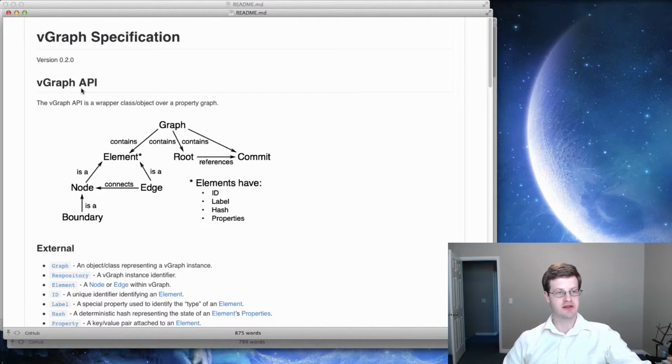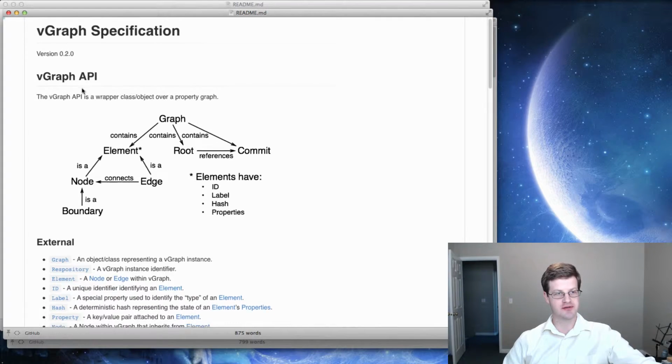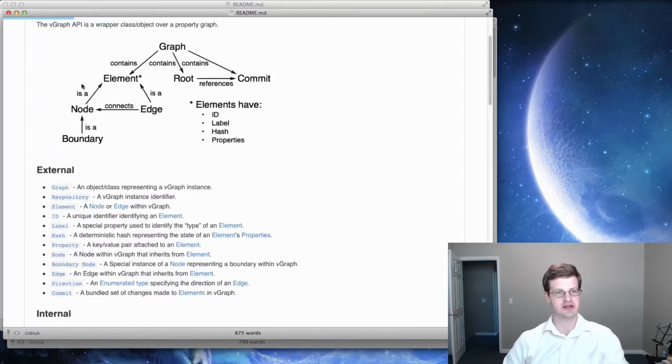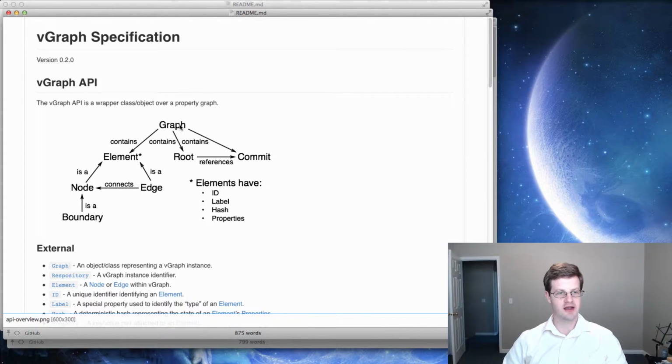So what I did is I created these two sections. There's a vGraph API section and kind of an underlying property graph representation section. So in the vGraph API, it's kind of like what's related to what. You have a graph that contains elements, a root, and a commit. And elements have an ID, label, hash, and properties, and edges connect nodes.